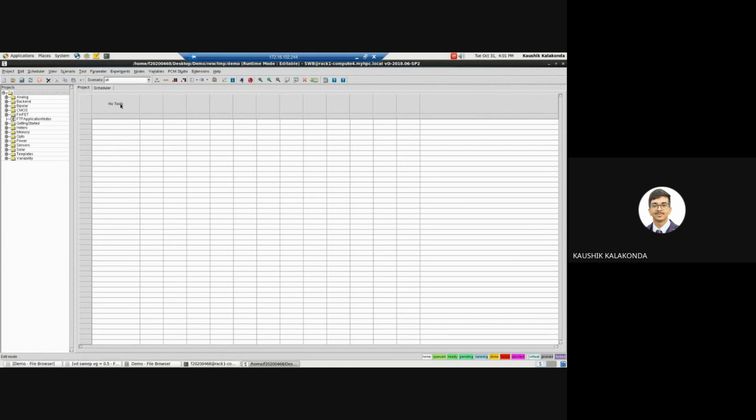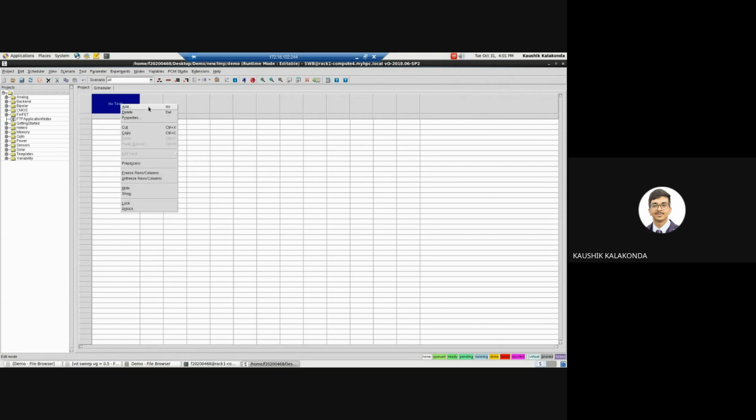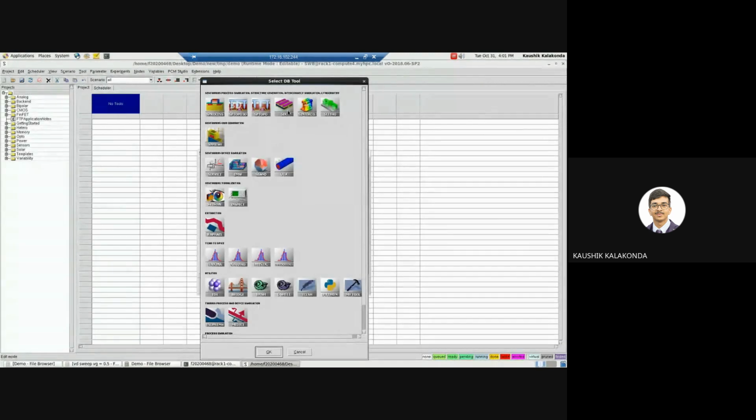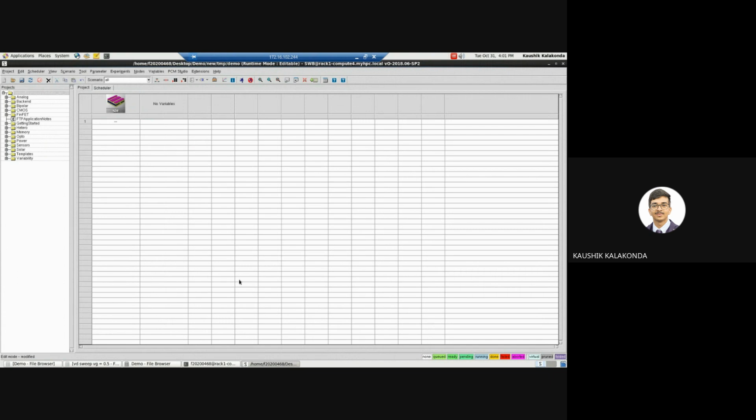It's saved now. So this is our SWB interface. Here initially there are no tools. Here we can right click and add our tools. First we need to add the SDE tool. Here the option should be interactive, so that we'll get the output of each node after it runs, so that we can see whether it's correct or not.